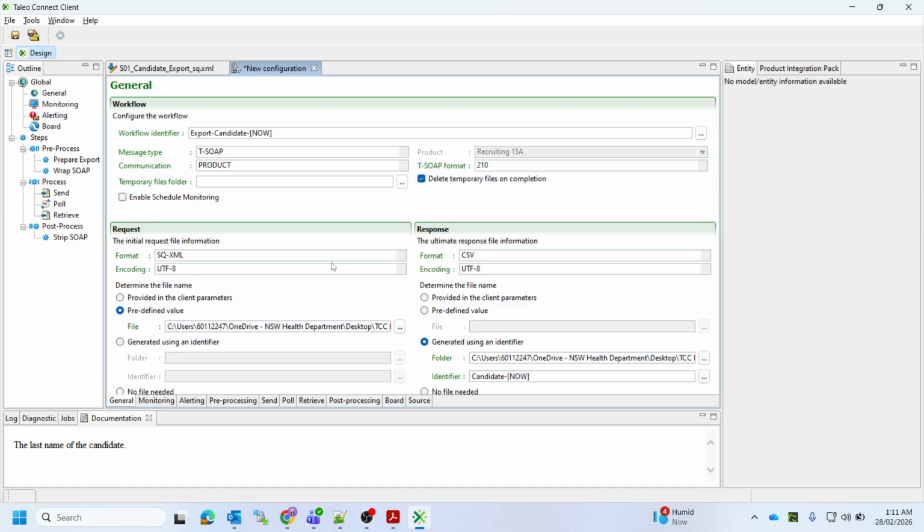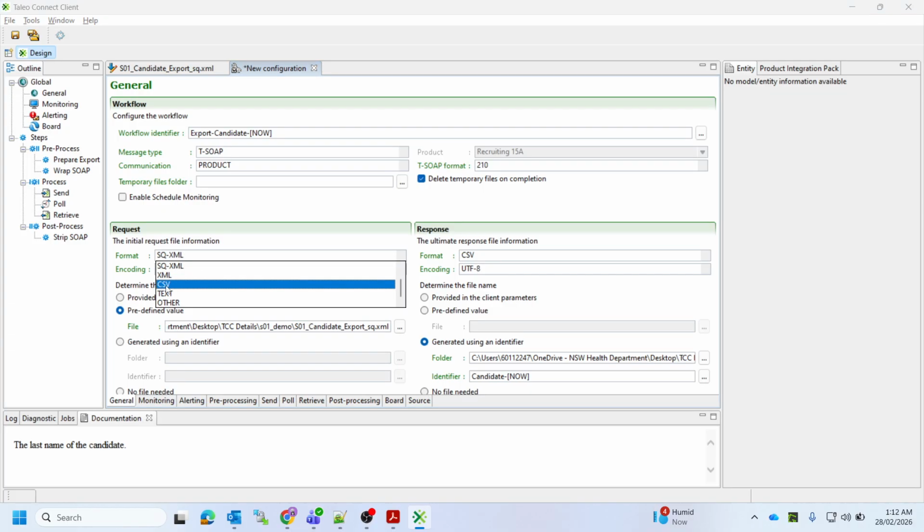So my export predefined value, this configuration file will use the export file that we have just selected, which is from SO1. Format, I want my data in CSV format, so I'll just select CSV. There are different formats available depending upon your requirement. You can select text or some other. CSV is more common, so I've selected that.